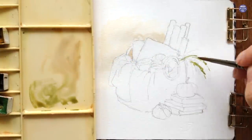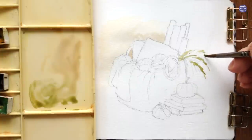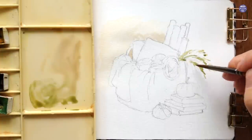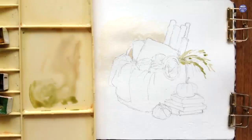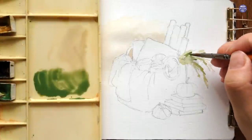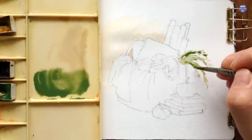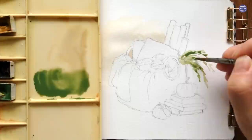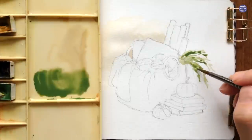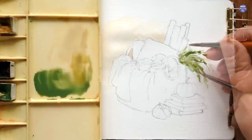This doesn't have to be neat — I just want this texture to suggest the evergreen leaves. When using this first color mixture, I want to leave out a bit of space since I want to vary the colors and don't want to overwork it at the beginning. After painting some leaves, I add more Terra Verde to create a slightly darker value, painting in between the leaves I've already done. I didn't wait for parts to dry so the colors can mingle with each other.